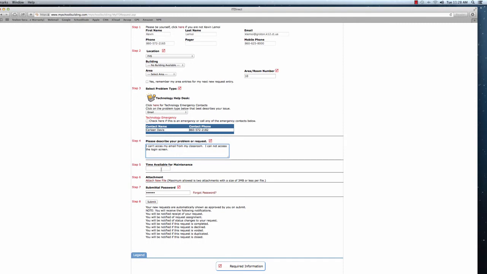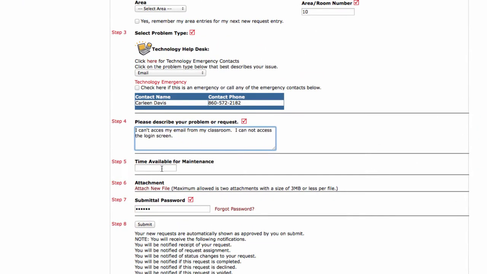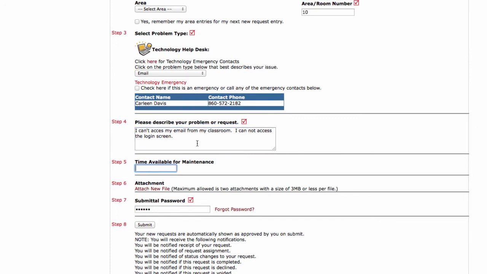The next option is a time that you're available for maintenance. And so what we're going to ask for you to do in here is to just put a time of day that you might be available and give us several days' choices so that we make sure that we can get to you as quickly as possible. So you might be available, say, from 1 o'clock to 2 o'clock on Monday, Wednesday, and Friday.